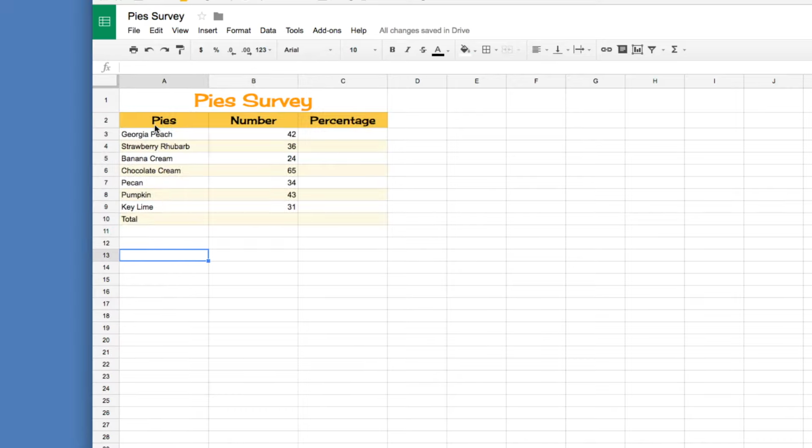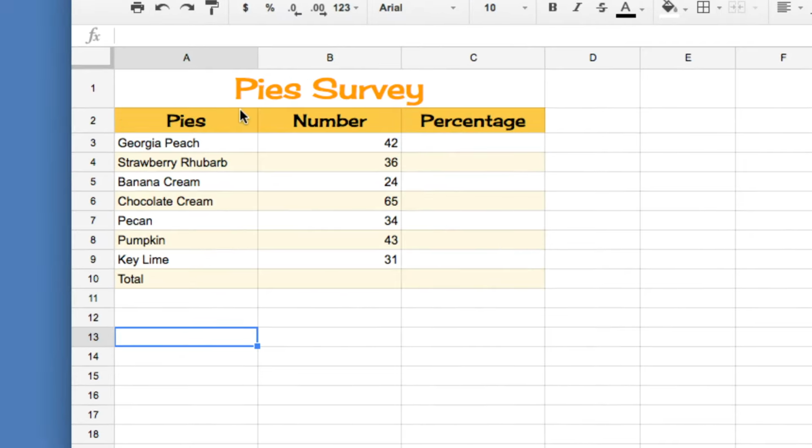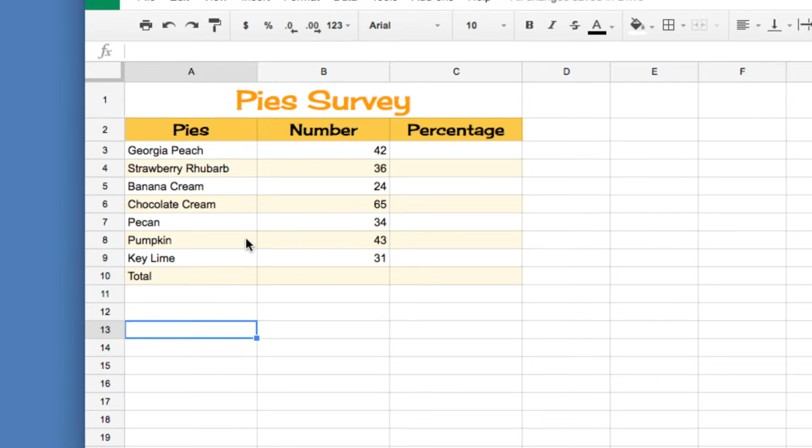Okay, you'll notice that it did make this heading a little bit different color, and you have each row a different color. It makes it really easy to read, especially when you have a lot of information. Your eyes can catch where the numbers match the pies. Anyway, okay, a couple things in here. I like how the pies are all to the left, but I don't like how the numbers of the pies are way over here to the right.